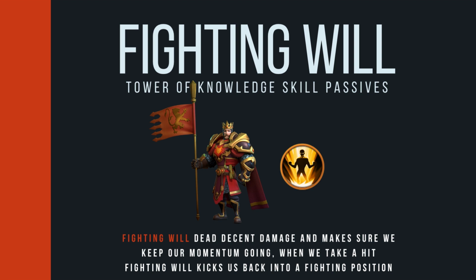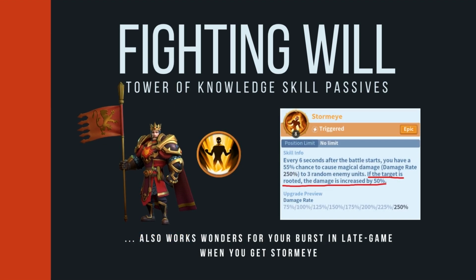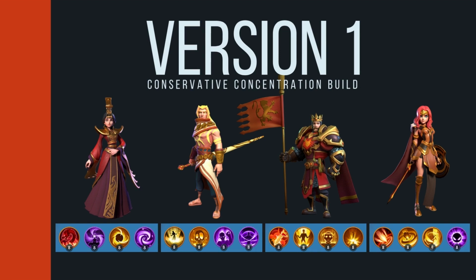Also, just having something with Fighting Will is going to be good later on when you've gotten into a couple seasons of KVK, SVS. You can actually get Storm Eye for free, which rolls nicely with Fighting Will. So let's get into the actual loadout.